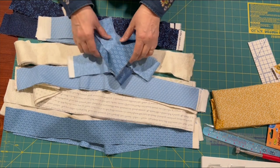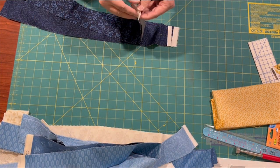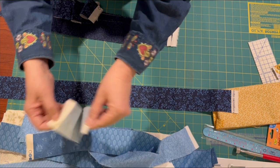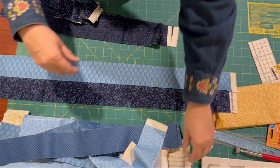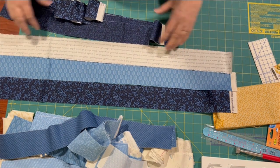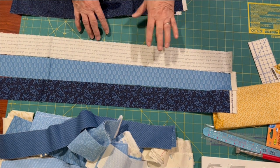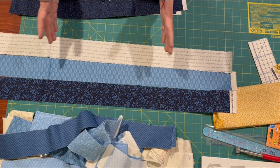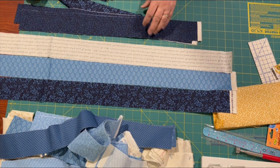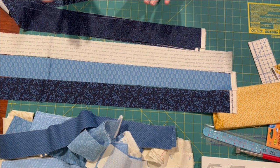Here are all my jelly roll strips — both the light ones and the dark ones. I'm going to go ahead and move most of them out of the way, and then I'm going to sew some long strips together. I'll take this one, then possibly this one, and then maybe even this one, and sew them with a quarter-inch seam the whole strip down. I'm probably going to do as many as 10 of them in a row and then cut them and put them together kind of like a Bargello quilt, and then sew them right onto the batting and the lining fabric.